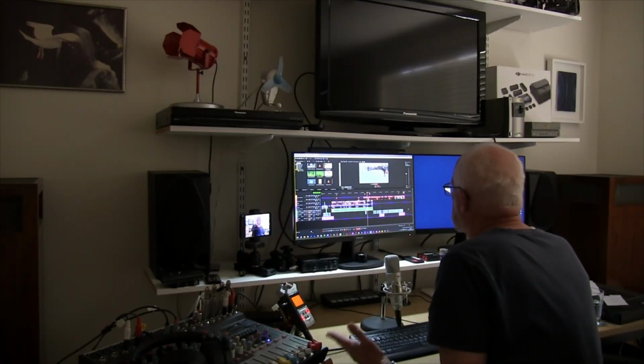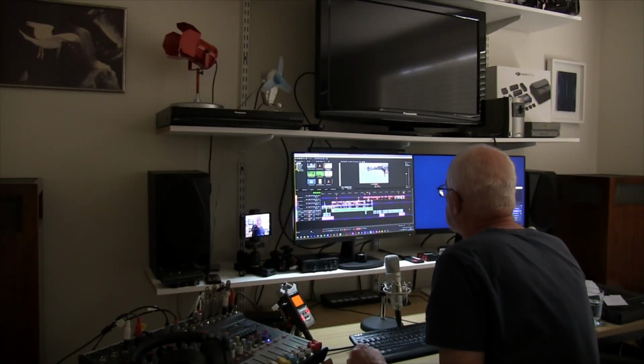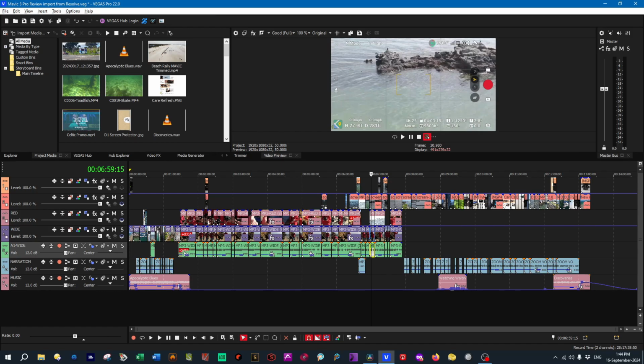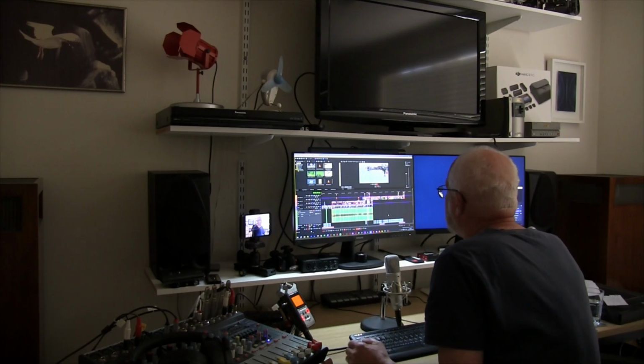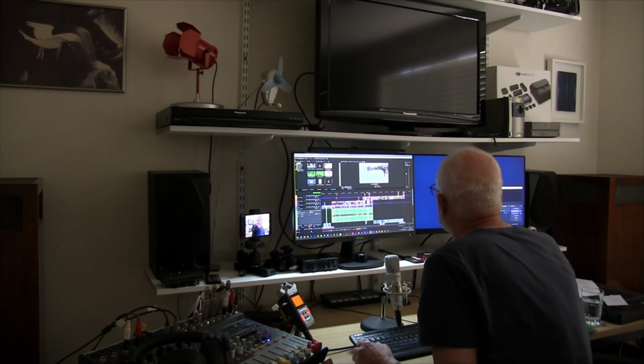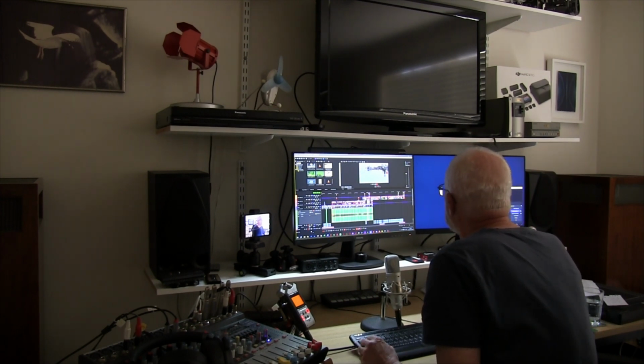It didn't import the titles. That's okay. Titles had to be redone, and the only glitch was that it altered, as you can see, the little blue lines here. It altered the volume position to minus 15.4 throughout. I just had to go through and return those to where they should be at 0, and that was easy.